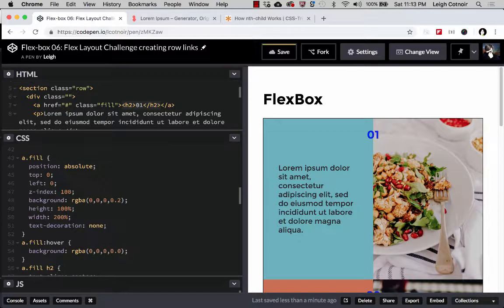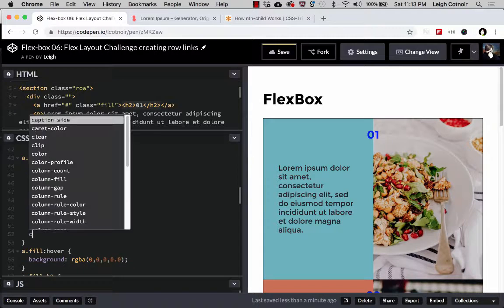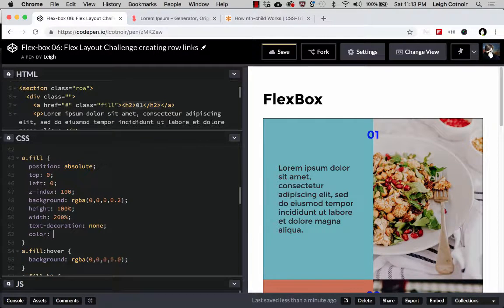And then I can also tell it to have a color. So we'll say color. Let's do an RGBA, and let's do something kind of interesting. Let's say we're going to make this white, so 255, 255, 255. And if I do 1, then that's 100% and it goes white. That's one option. So I can make that bright like that.